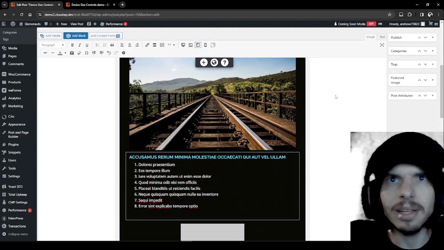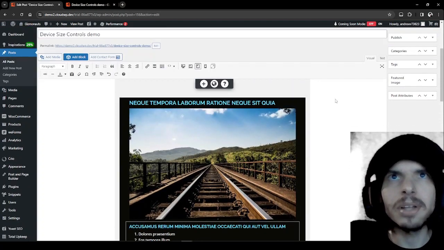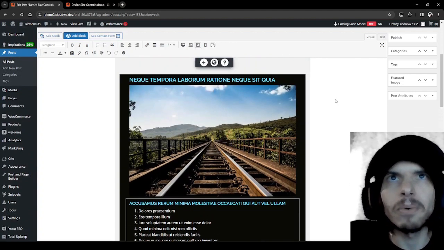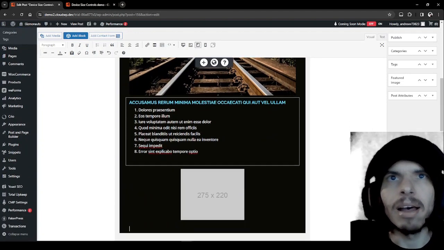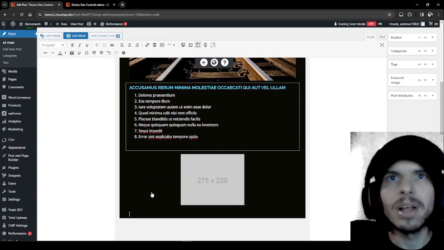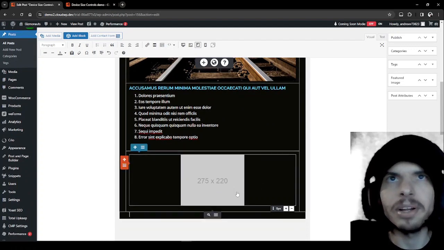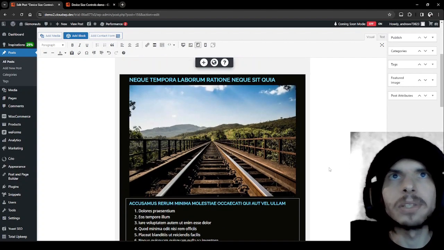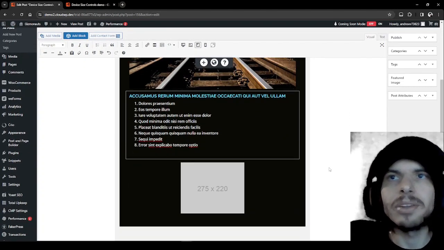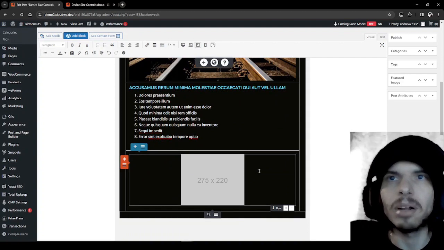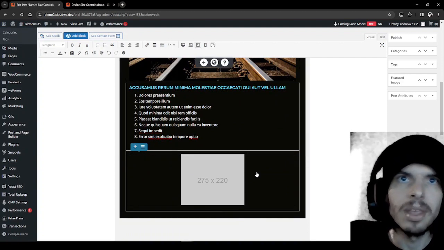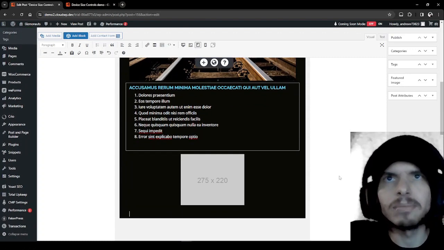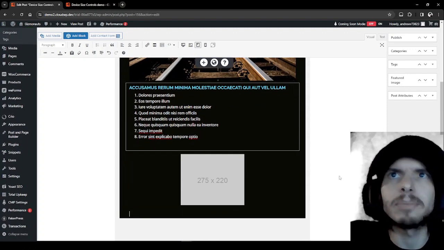There's not a whole lot I wanted to do on this one. It's not too much different from the phone view. I think the image is fine. I think the biggest thing I want to do is just move this floating image down here onto the same row as this one. So first things first, anything that I can do this with is going to be contained within a column tag, which are these blue ones here. Without getting too deep into the technical details, I'm just going to demonstrate it.